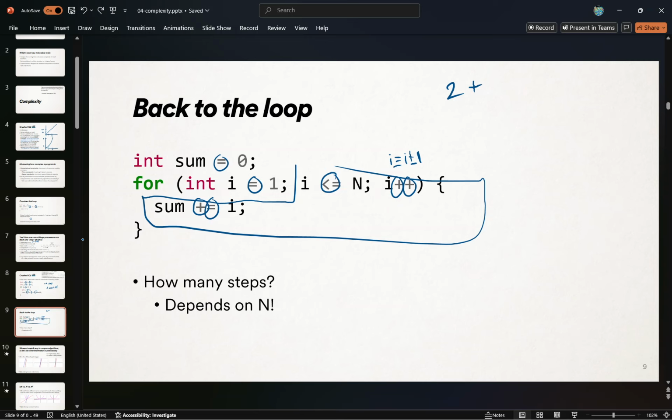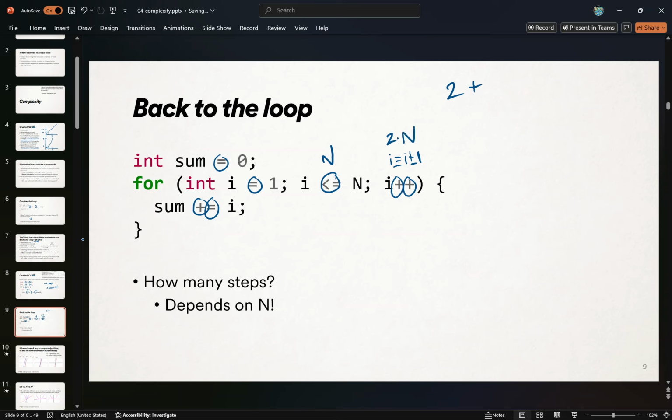So this one is 1, so times n is n. This one is 2, so times n is 2n. This one is also 2, so again it's 2 times n. So plus n plus 2n plus 2n.